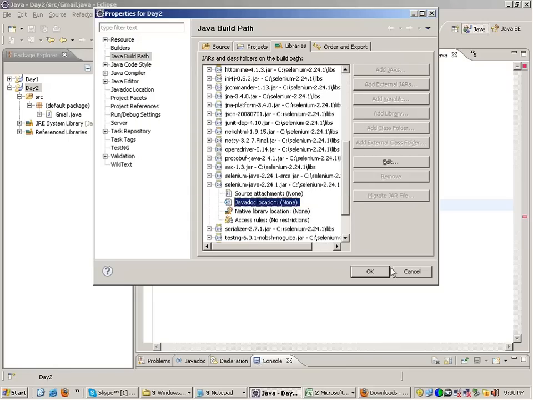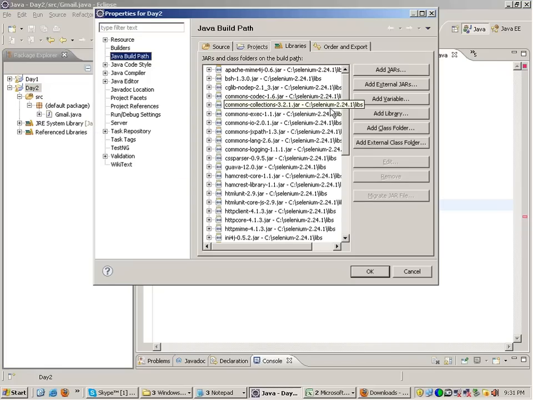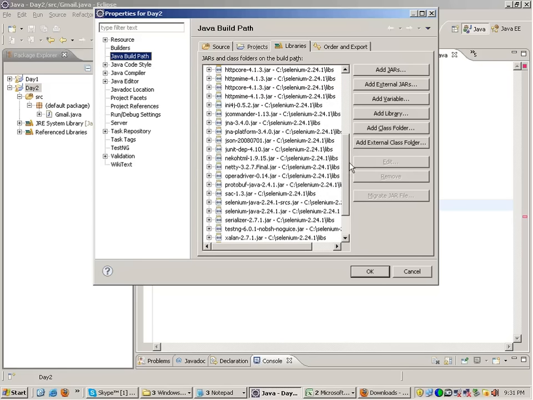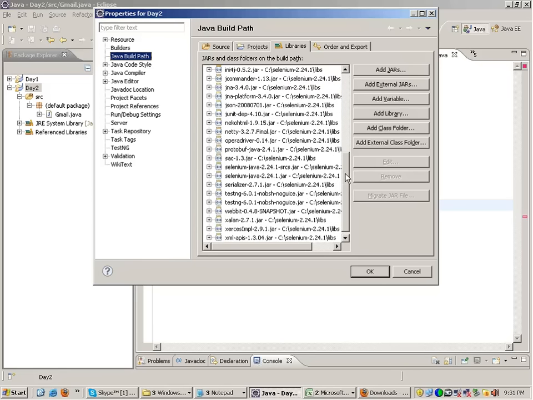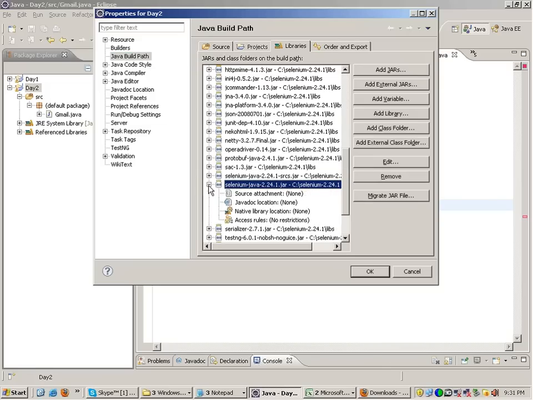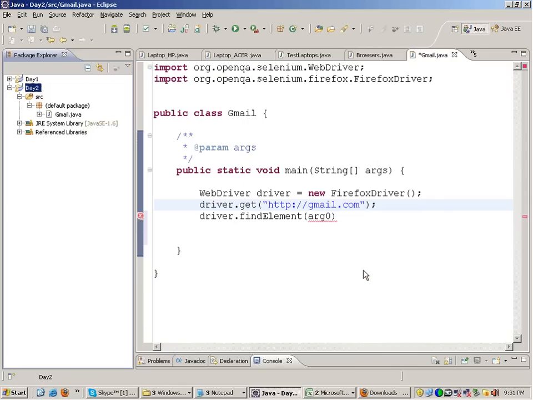I'll again repeat, you need to open up the project, go to the Java build path in project properties under library, right, and go to Selenium Java 2.25 or whatever is the jar file which you have downloaded, expand it, click on Java doc location, edit and paste the URL. In the URL, remove index.html from the end and click on OK. OK, and that's it. Now documentation of Selenium has been imported.